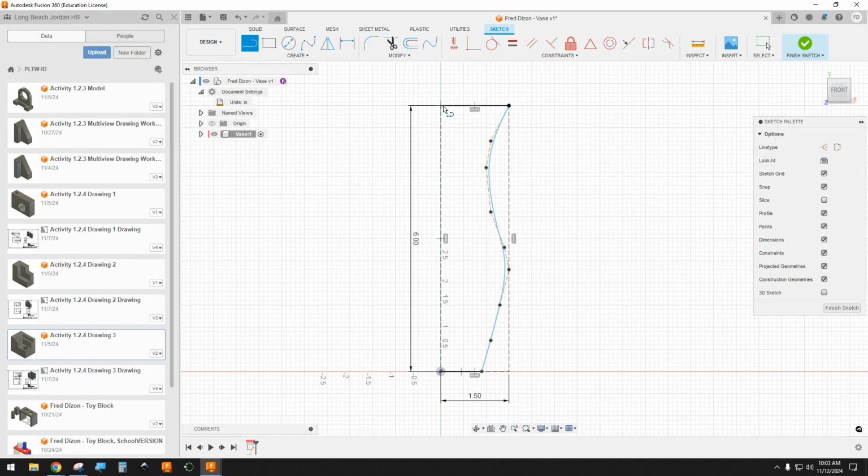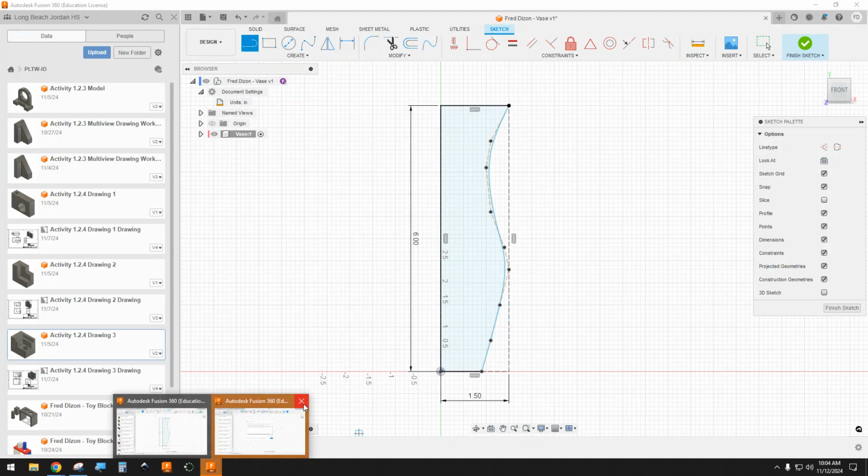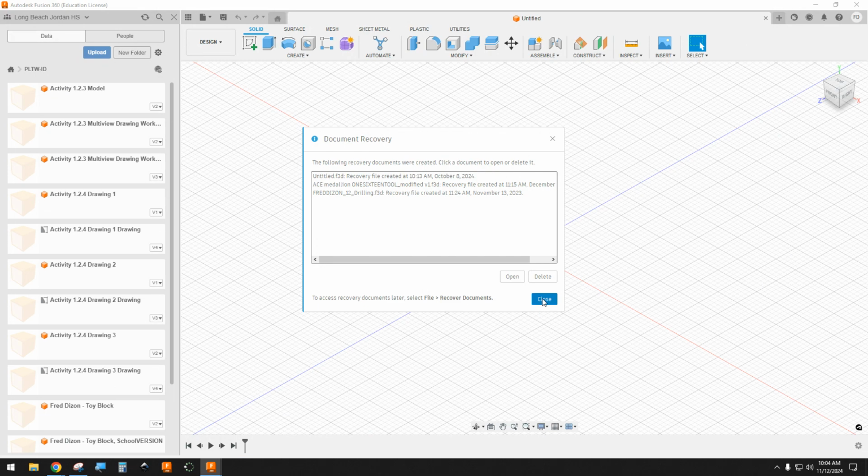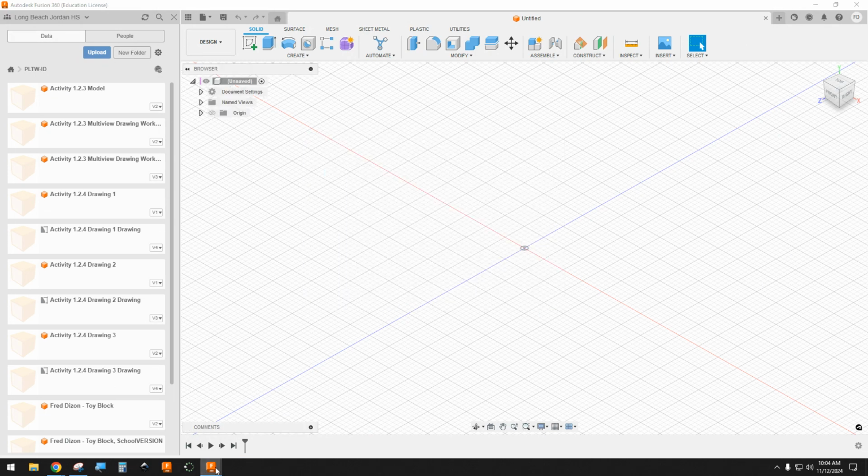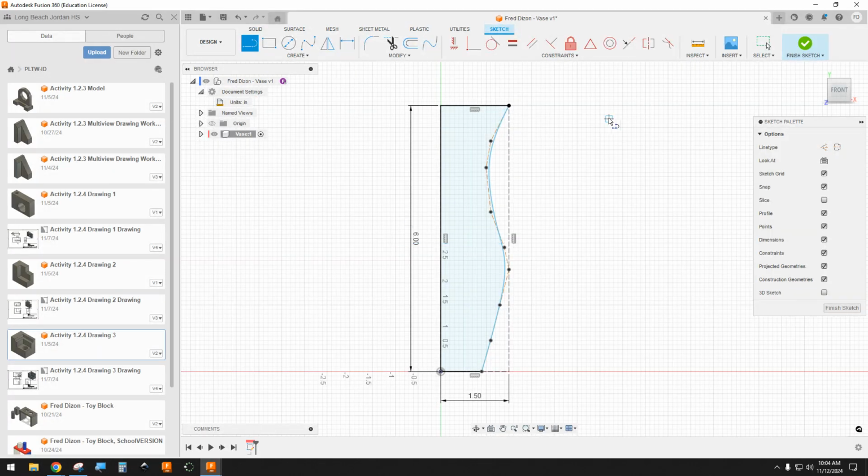Click here, and then click here, and all of these should be object lines, and it should be closed. You have no gaps. Let me close this other one here. So this is our vase. You're going to finish the sketch.